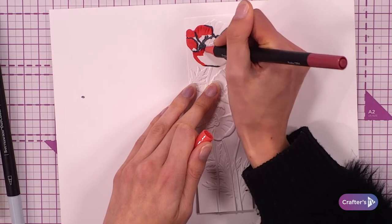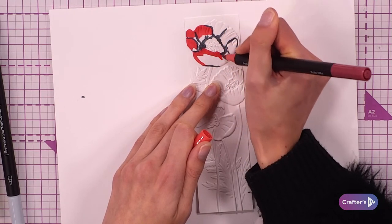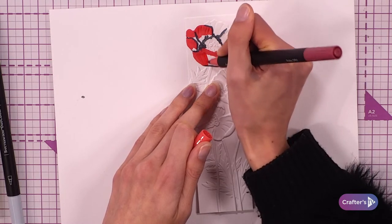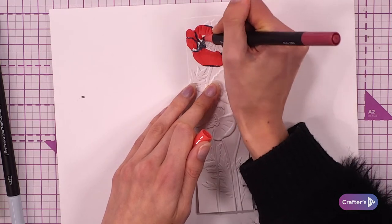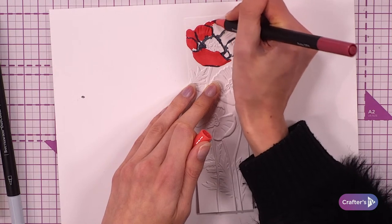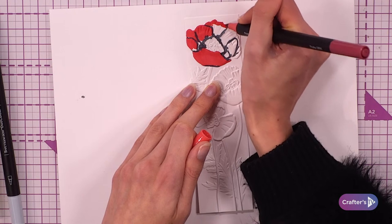So you know that those two colours within that one pen are going to mix together and blend together perfectly to give you those shaded results really nice and easily, without having to worry about matching particular pen colours or having lots and lots of different pens. You've got the two tones within that one barrel, making it nice and easy when you come to choose your colours.